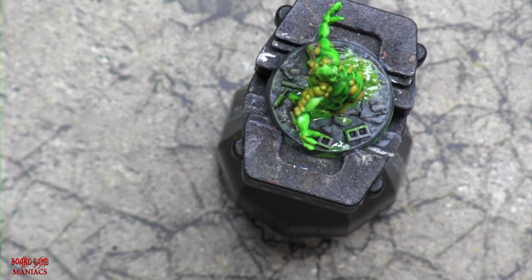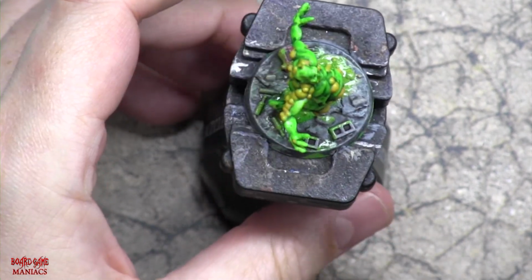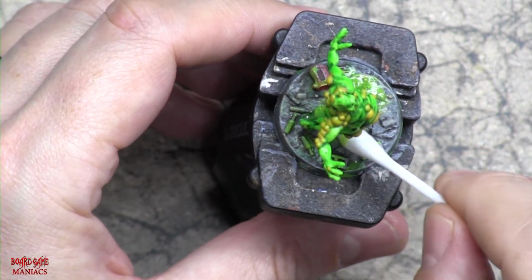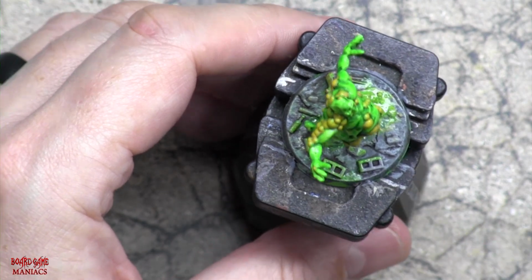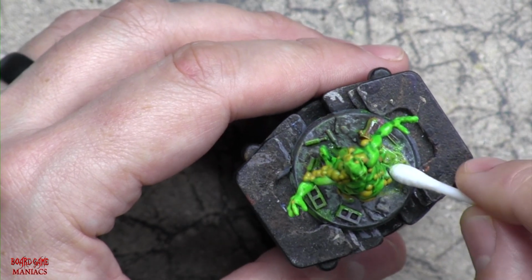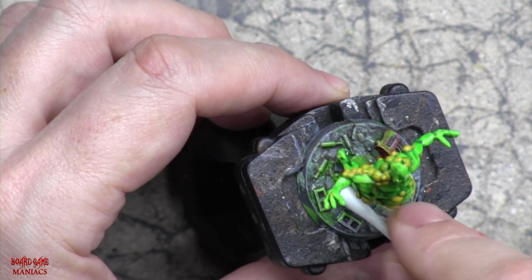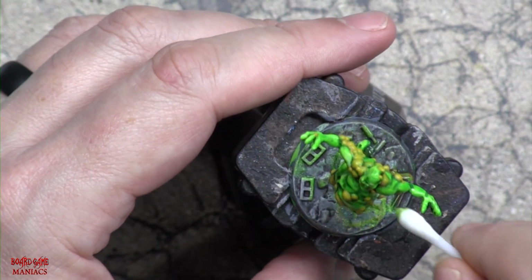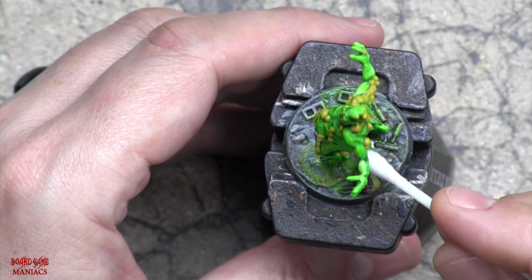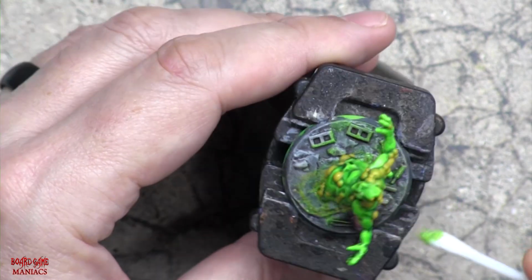So while that is still wet, I'm just going to take a Q-tip here and tone it down just a little bit. The Q-tip is dry and I'm just using a rolling action to strip off some of the green, the glowing part and the vomit, but it's going to be still like a light glow from him, because he is called the Bloated Glowing One. But I'm stripping down some so it's not looking like a toxic spillage. I guess that's a good word for it.